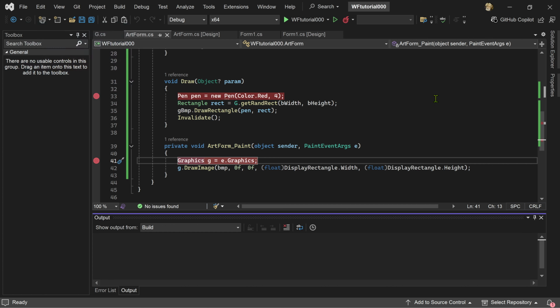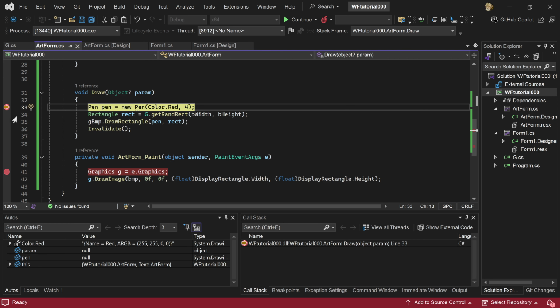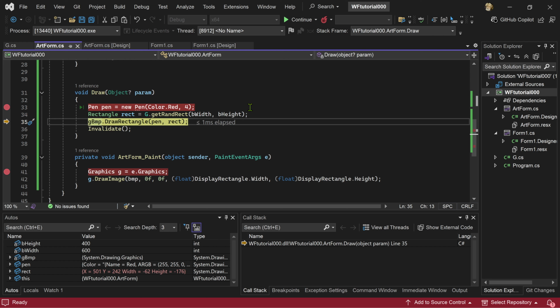Okay, so what we're going to do is run it in debug mode. So I'm just going to press F5 and click do it. And now the program has stopped at this point, which allows us to single step through the program. So let's do F10, and I'm going to do F10 again. Now what F10 does is it runs just one line of code. So I run F10 again, and now let's take a look at the rectangle it created.